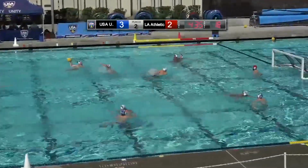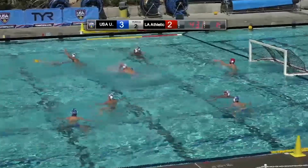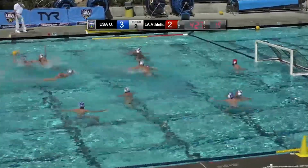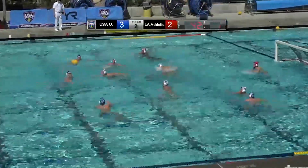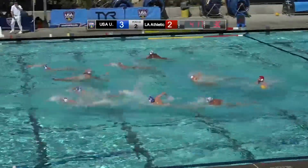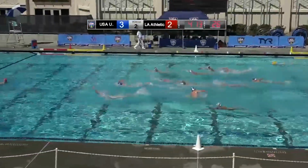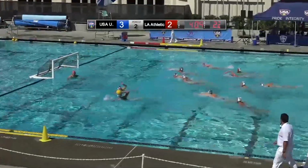Danner's always moved very well, and you've seen him steal the ball so many times out of center. He's another guy, he's not a 6'5" goalie there in the cage, but he can move. He uses that speed to his advantage. Yeah, he anticipates well. Speed and great legs. You see a lot of goalies in the 6'5", 6'6" range. Danner might be 6'1", but covers the cage really well with his anticipation and quickness.